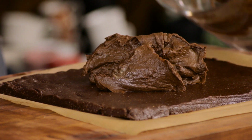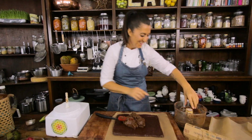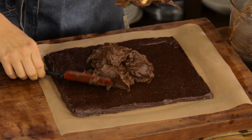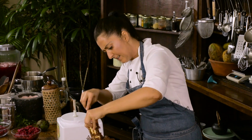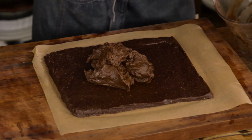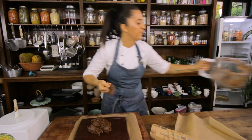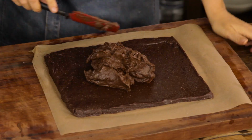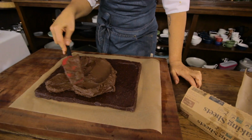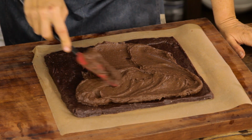Okay, let me just get all this out. I don't want to waste any of this. But then again, Reuben over here will lick the bowl. Okay, let's get this out. Tricky business getting around the blades, isn't it? Oh yeah, there's a big chunk there. Bring it home. This is just beautiful.